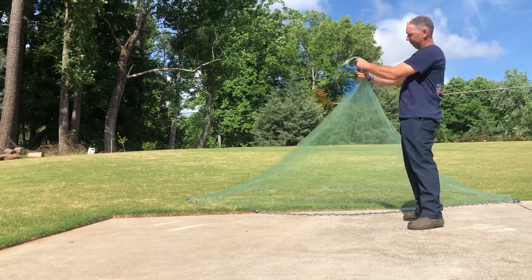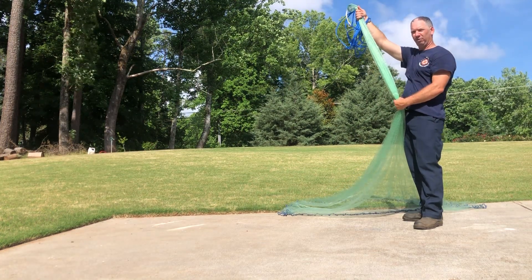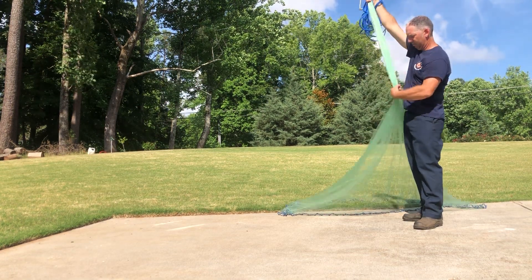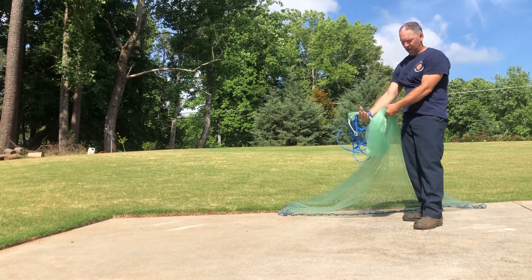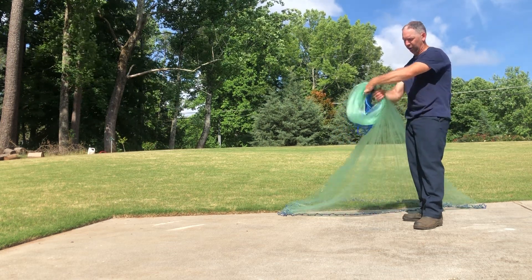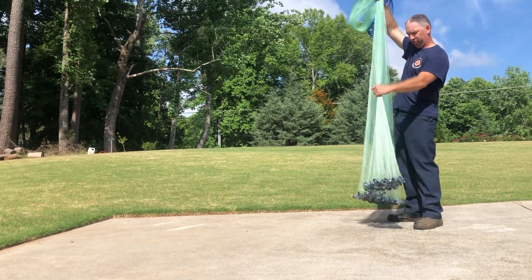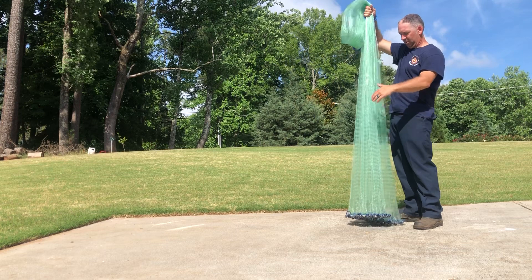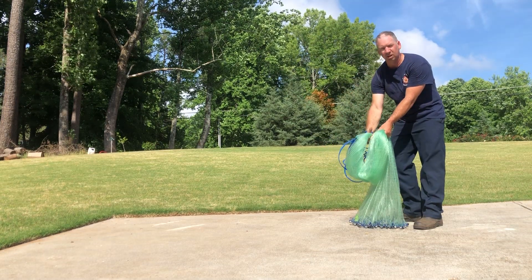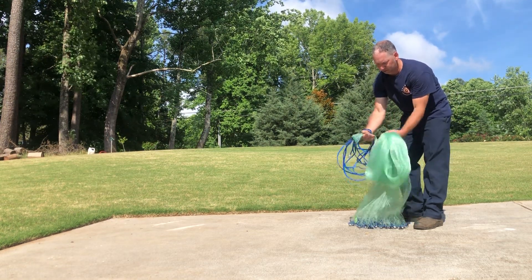At that point you want to find an area that you can index. After you've thrown your net a few times you'll find out where that point is. I've got an area where the net is sewn together from the manufacturer — I get a loop about three to four inches below that, then lay that into my right hand. So I have my rope, my horn, and then a loop — the first loop — in my right hand. From that point I'll pull the net up, check it one more time for knots or tangles, then go just below my crotch for my second loop, bundle it up, and lay it on top of the first loop in my right hand.